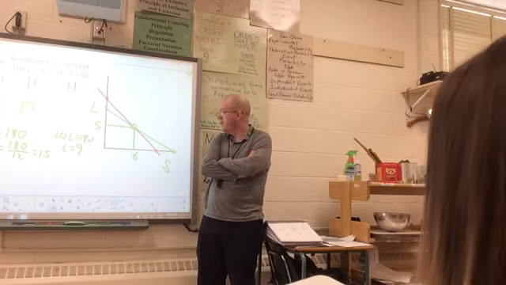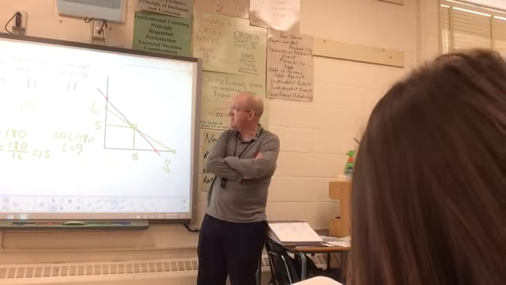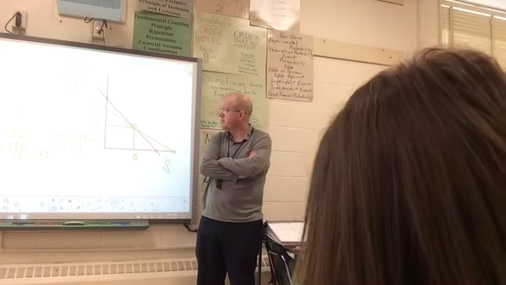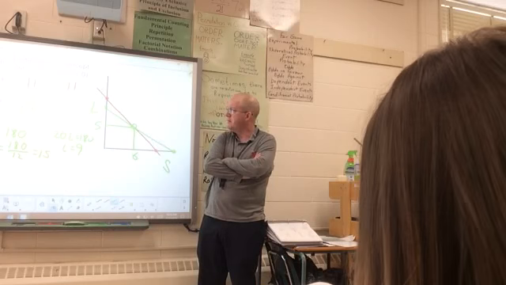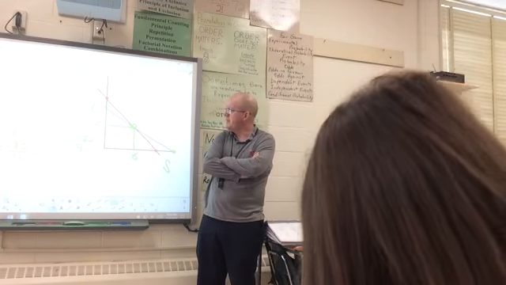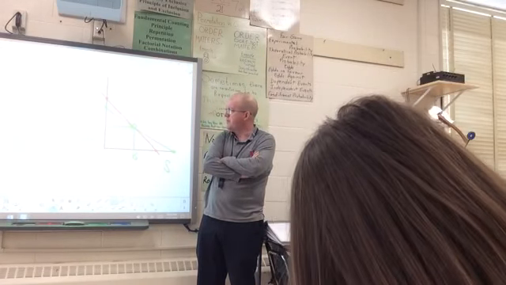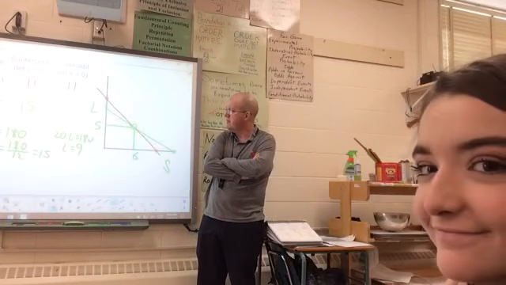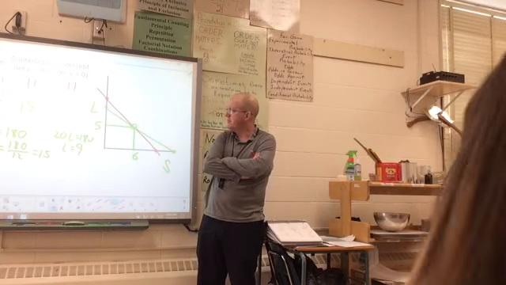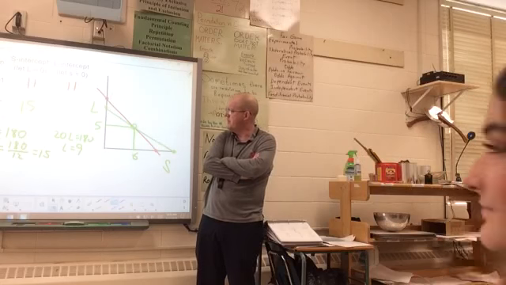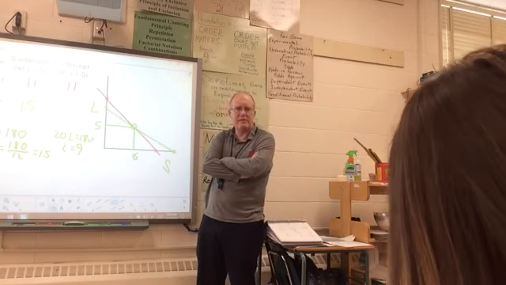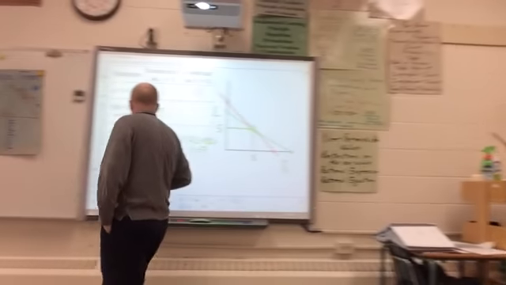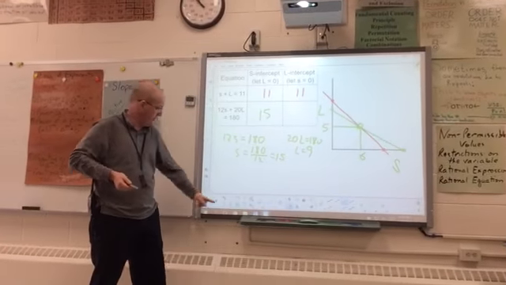Yes, you can. 6 and 5. Does 6 and 5 work? Let's try. 6 plus 5 equals 11. Yes. 20 times 5 is 100. What's 12 times 6? 72. No, that doesn't work. Okay, so we're having a little trouble seeing it right off the graph, so we're going to have to cheat and have Mr. Graphing Calculator do this for us.